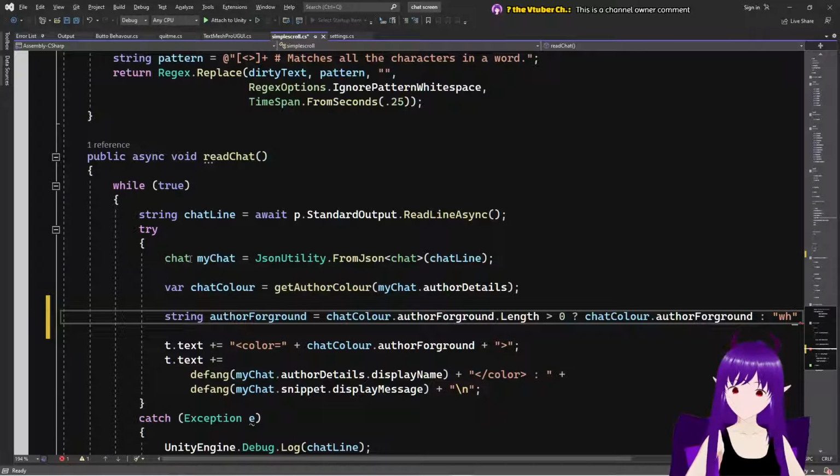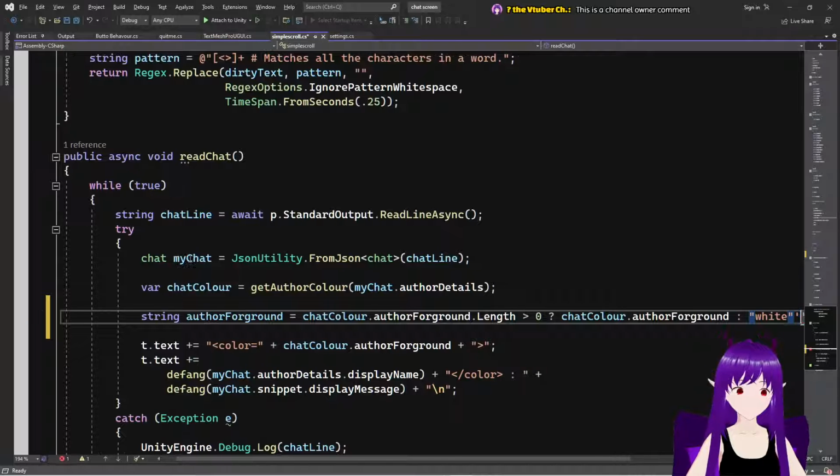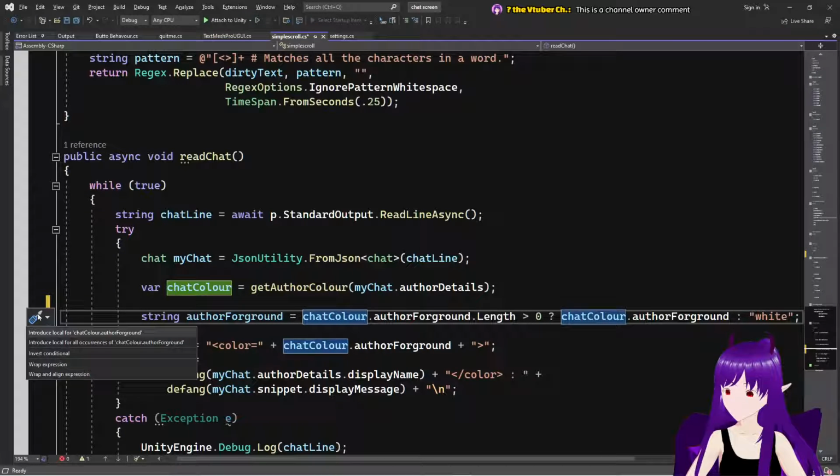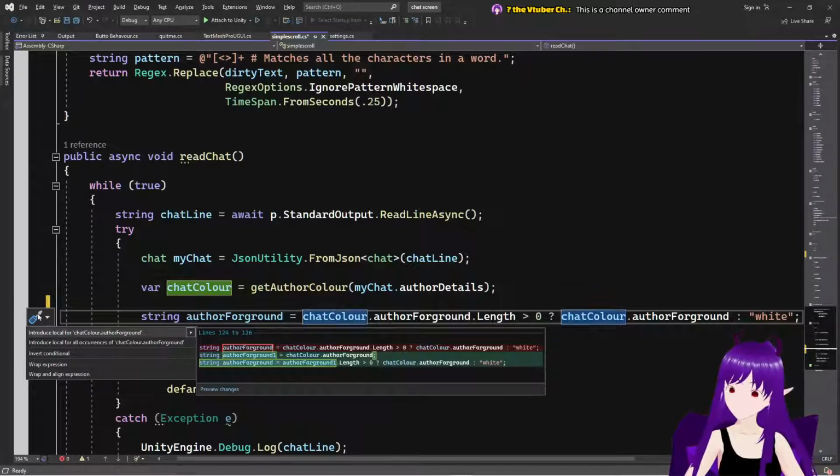Else white. Why would I ever want to refactor it like that?